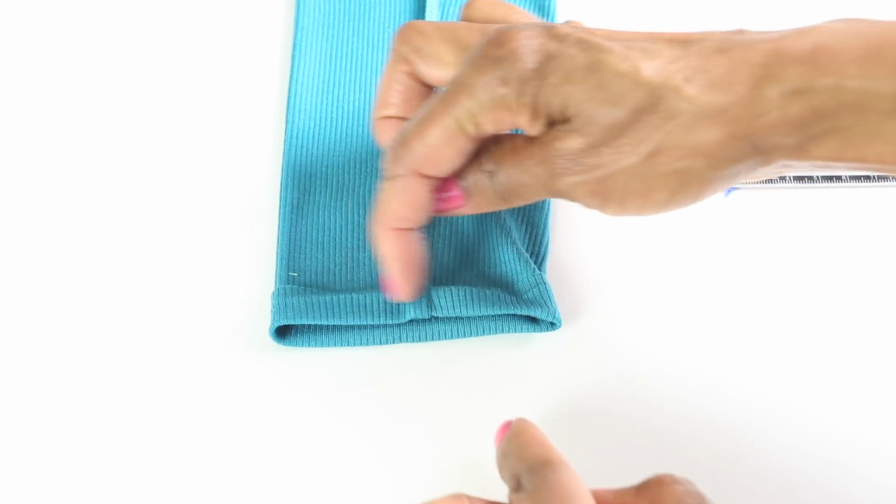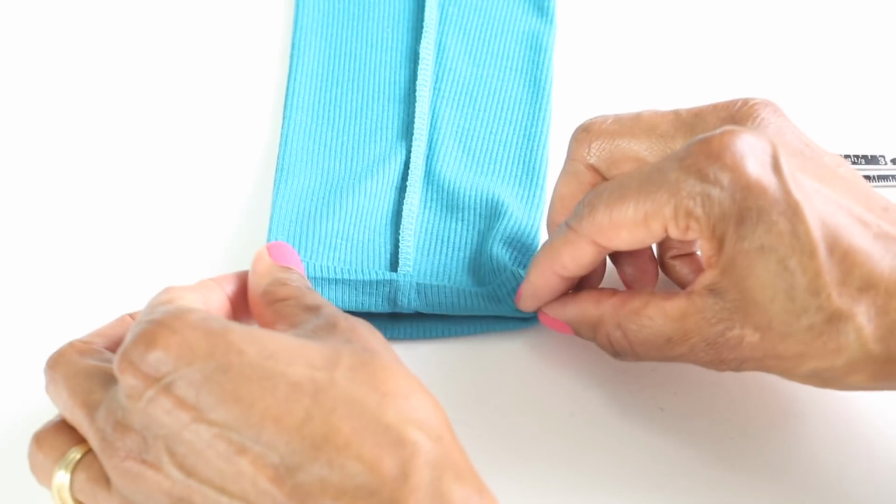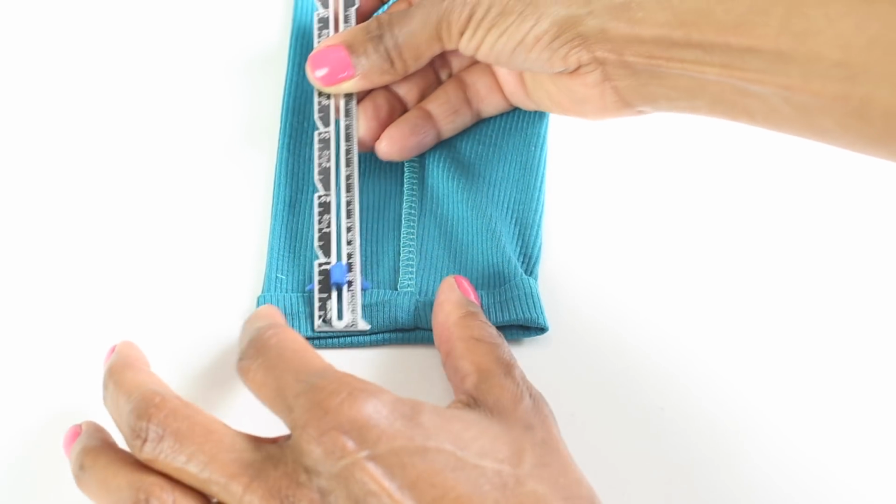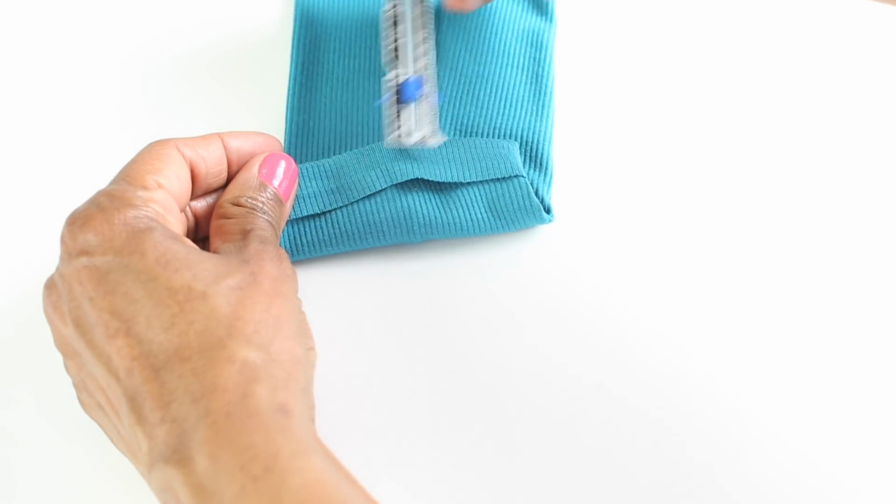And you will see that I already have fold lines in mine. It's because I already pressed it, but I wanted to show you how I create the narrow hem. So after you fold it up, measure all the way around 5/8 inch, all the way around.